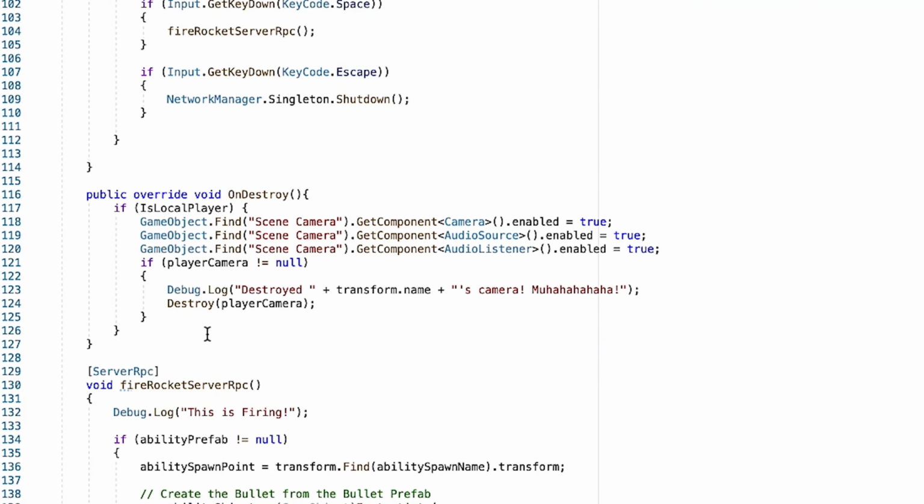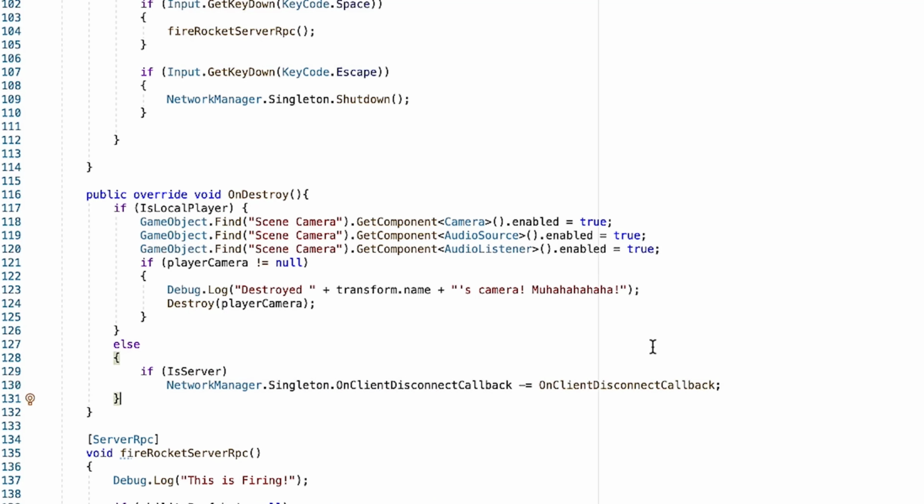So with our else condition added, we'll paste inside the line of code we need. This line of code is nearly the same as our registering line of code, but we will have replaced the plus equals with a minus equals. As I mentioned before, we need to unregister from this action or it will introduce errors whenever the script is removed when our player character is destroyed when a player disconnects.